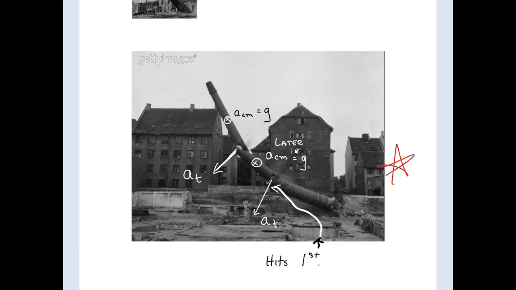And then as this stick fell, it broke right there. Now that became the new end of the stick that has a tangential acceleration, and that chunk right there is now in free fall, and the acceleration of its center of mass is little g. So the end of the stick here is going to hit the ground first, right there. And I'll show you some videos on that as well.